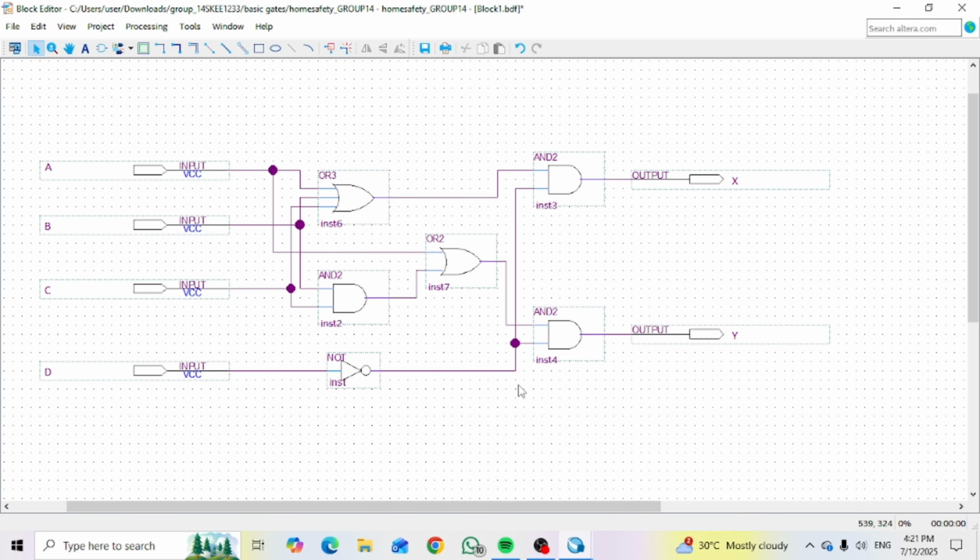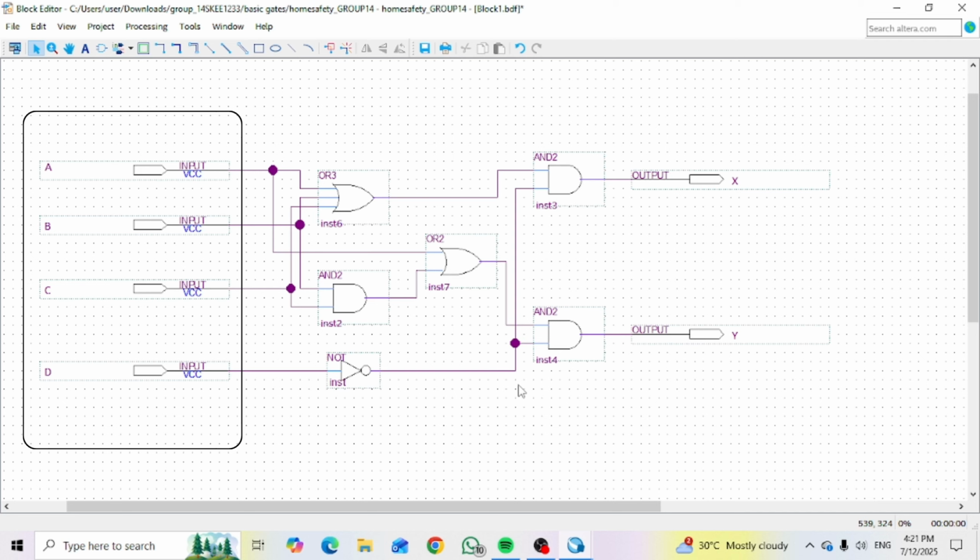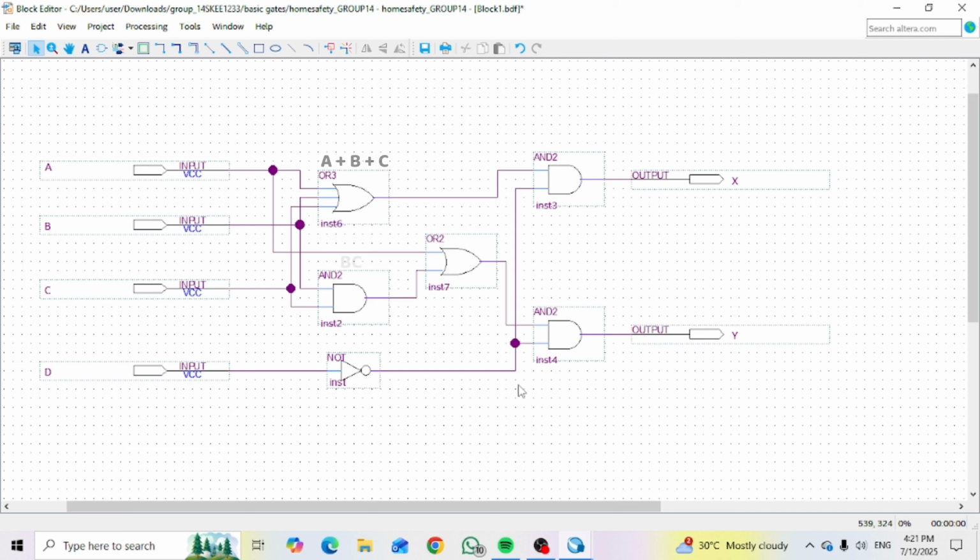The schematic circuit has been completed by connecting all the logic gates, inputs, and outputs together. Now, we look at the expression for each gate. To get this expression, the inputs will be combined according to the specific logic gates used to obtain the required expression. After completing all gate combinations, the final output expression is obtained.